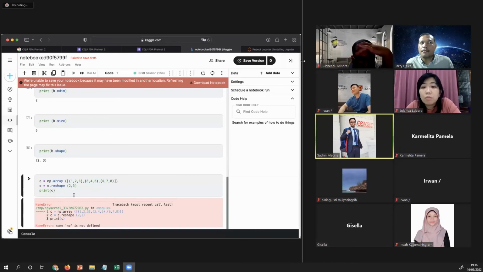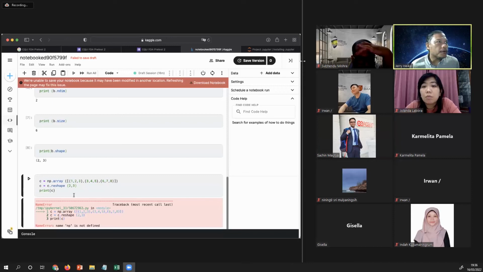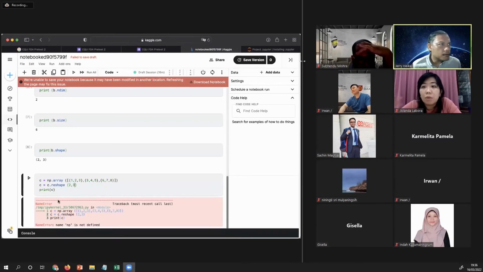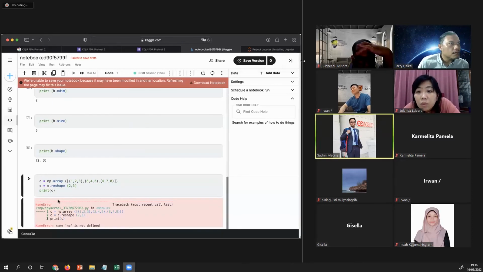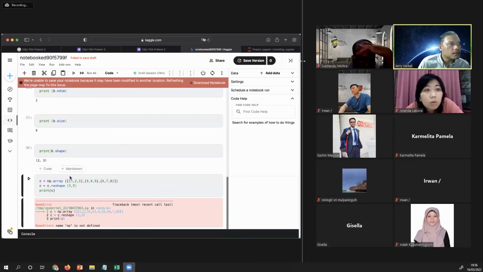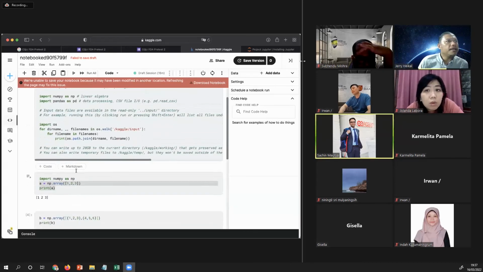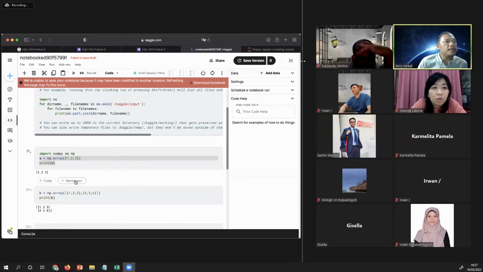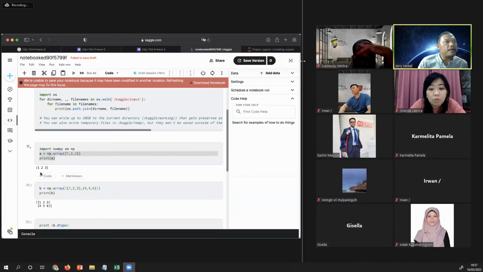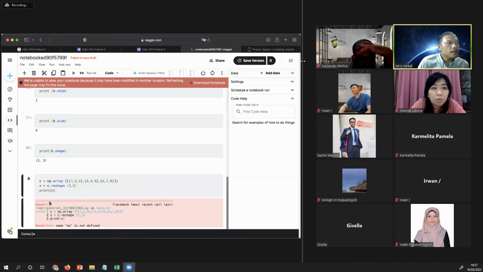The import numpy is not done yet. Read the error comment there. Name np is not defined.